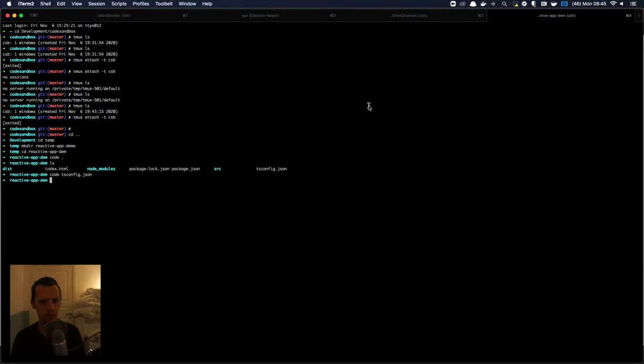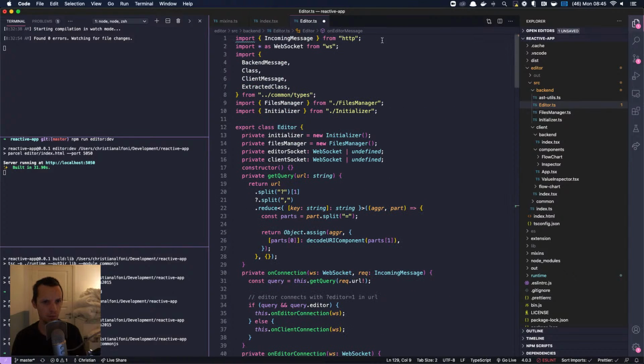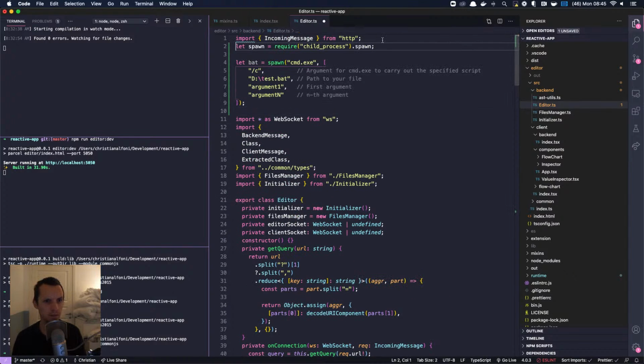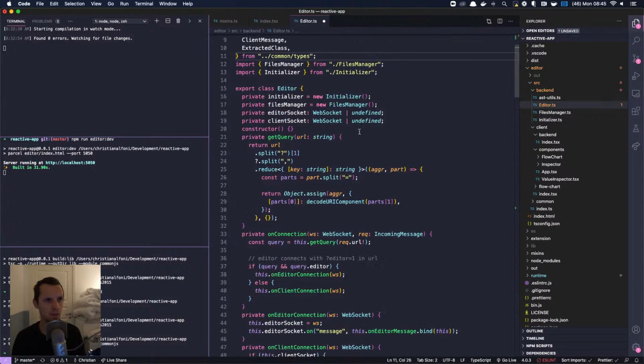Let's see what happens. So we'll bring in import spawn from child process. Not span, but spawn. Let's see.